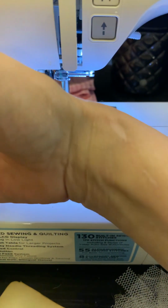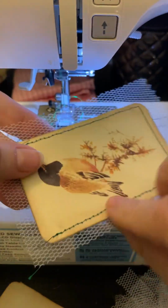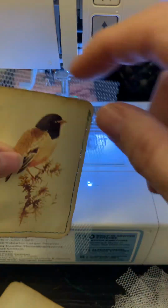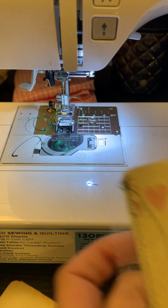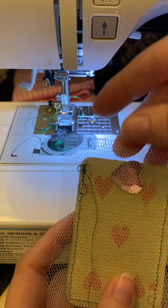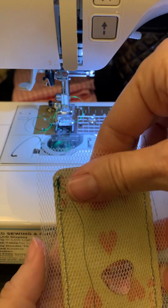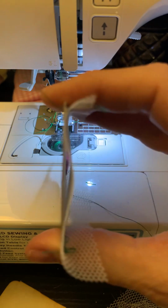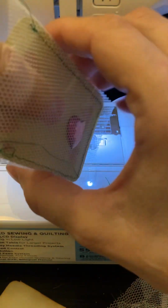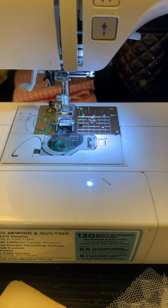Oops, sorry. Okay, so you can see it's a pocket now, right there. So what I'm going to do is try to show you how I put in each piece of ephemera. This is a bigger piece, so I'm going to put that in first. And like I said, you can sort of hold the card like that, and use, let me show you sideways maybe, at a curve, and it gives you more room, if that makes sense.